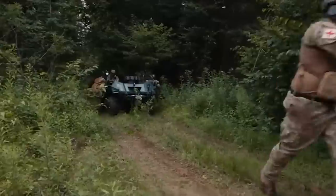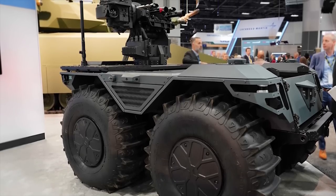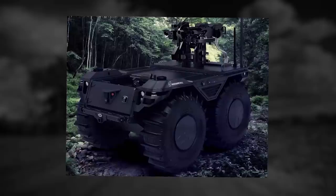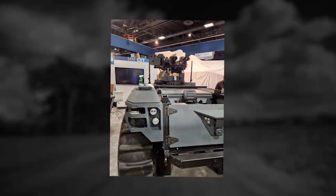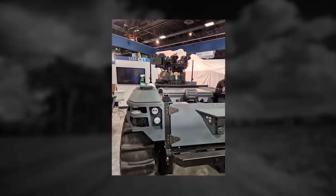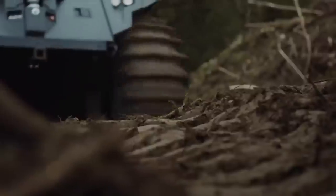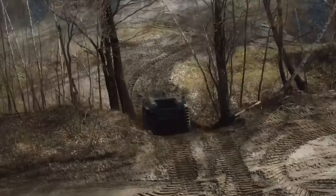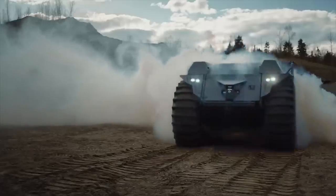The Mission Master CXT is a rugged, autonomous, unmanned ground vehicle designed to accompany troops in all kinds of missions, especially in challenging environments. With its extreme terrain mobility, hybrid propulsion, and advanced amphibious capabilities, the Mission Master CXT reliably and silently transports heavy payloads in even the most unforgiving conditions. The Mission Master XT is also a rugged vehicle designed for challenging environments. With its total mobility in extreme terrain and advanced amphibious capabilities, the Mission Master XT reliably transports payloads of up to 2,200 pounds (1,000 kilograms).